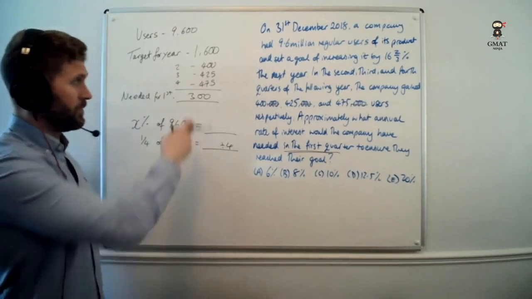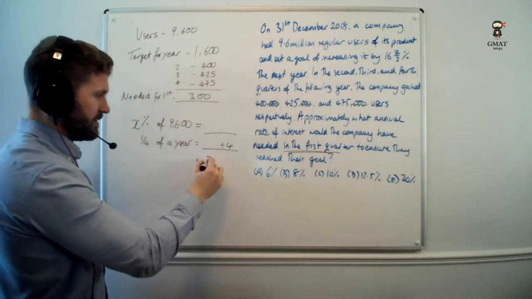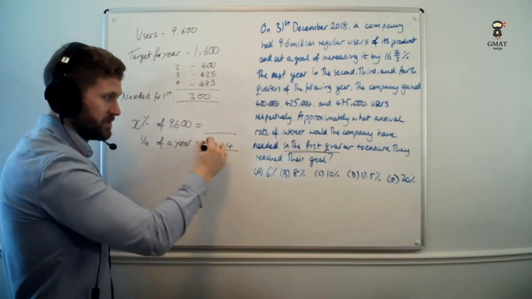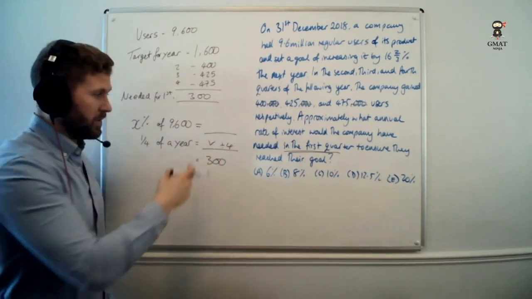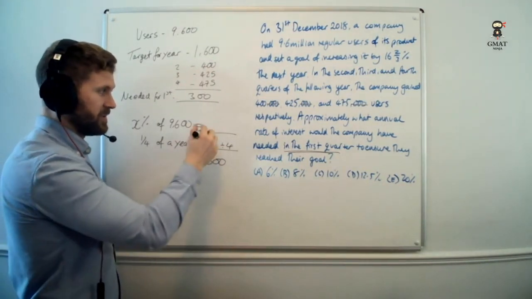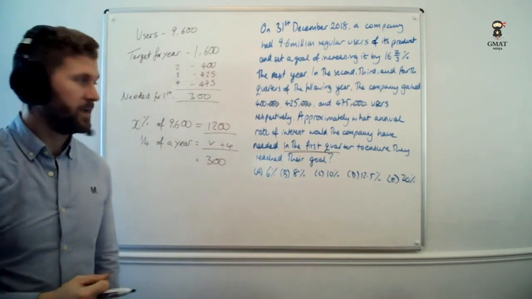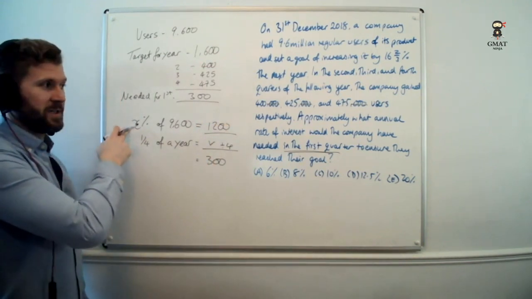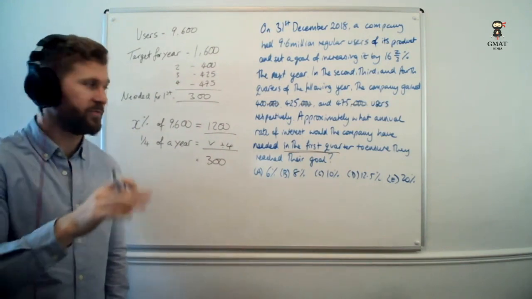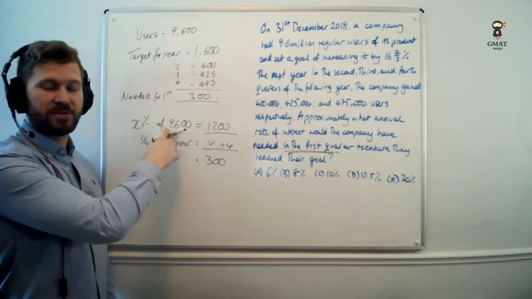Now, the good bit is we know that. We know that the number of users we're going to get in that first compounding period is 300. So whatever this value is, let's just call it V there. If we divide it by 4, we get 300. So this original one would be 300 times 4. We'd get 1,200. So at the percentage rate we want, if it was 1 compounding period over a year, we would get 1,200 new users from our 9,600.